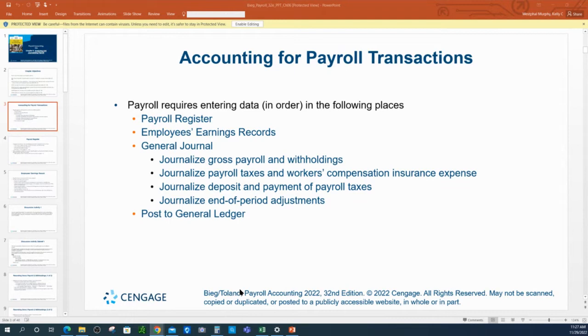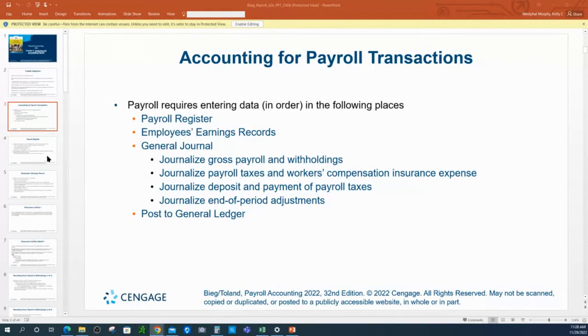Now, usually what happens is there's an initial trial balance, and then we make a bunch of adjusting entries for things like depreciation. These end of period adjustments may be part of that as well. All those adjusting entries occur to make sure that the ending balances in the trial balance are correct. So then we have a final, adjusted trial balance. That's what's used ultimately to create the financial statements.